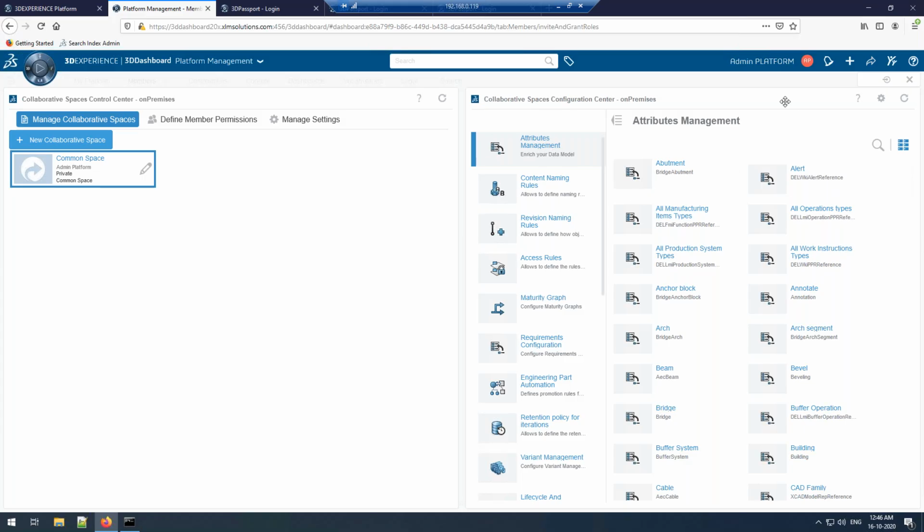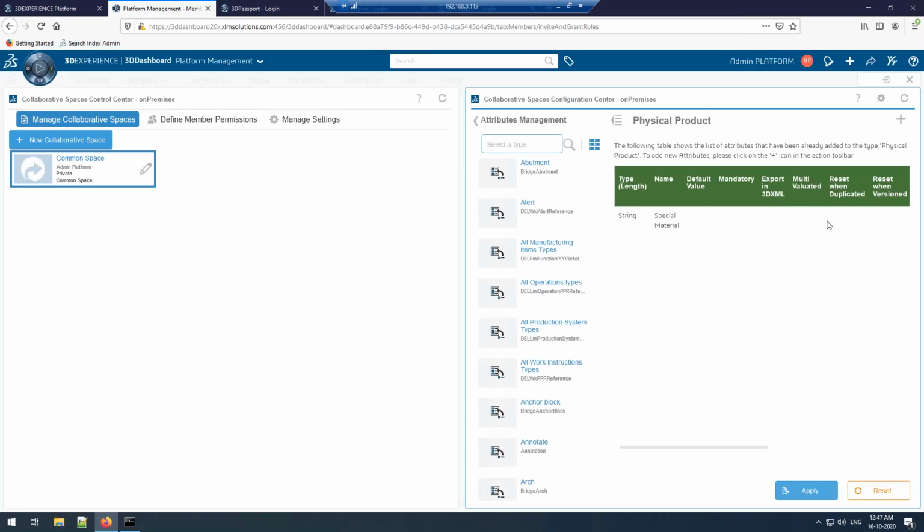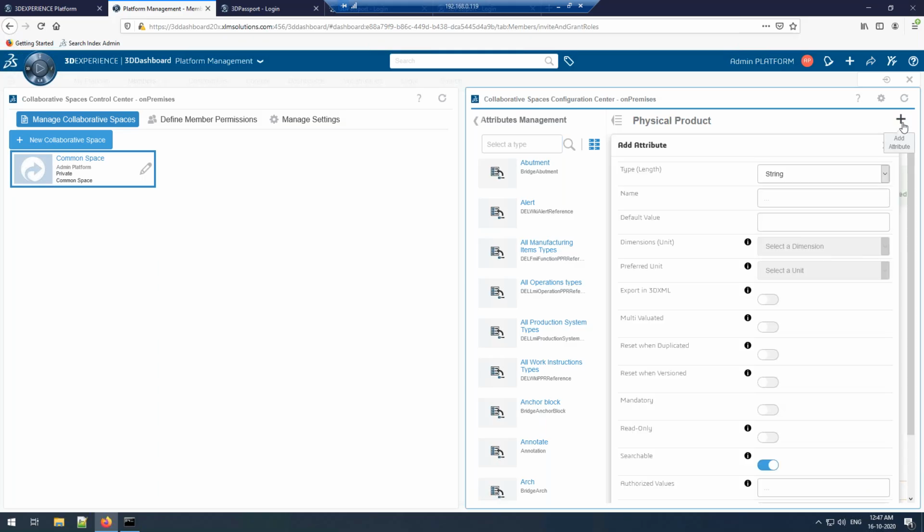So we can make this bigger, move this out of the way. But we can pick what physical type we want to extend. So if we say we want to extend a physical product, we can pick it, and then we can add different attributes that we want.